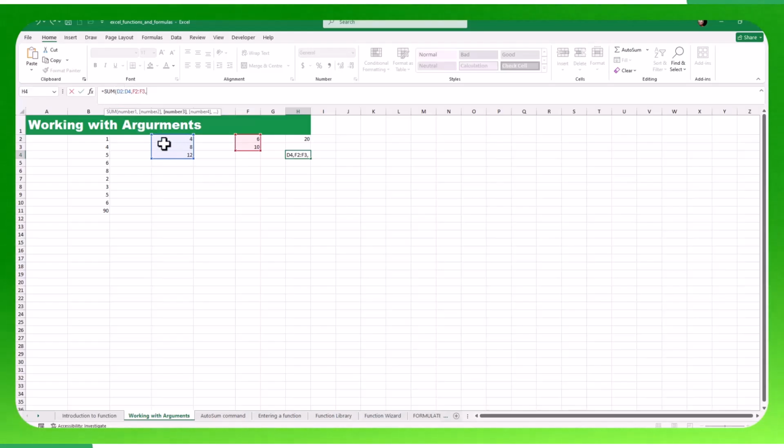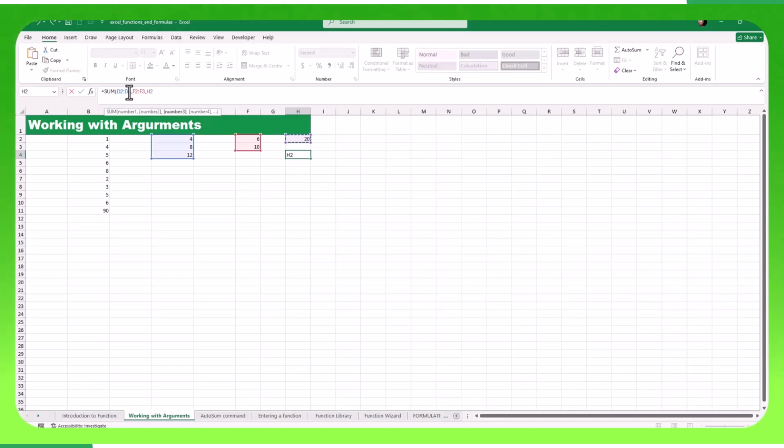You can see the first argument is highlighted with blue. The second argument, I separate it with a comma, and you can see it is also highlighted with red. If I want to add a third argument, for example this cell, I add it. You can see it here, it is highlighted with a different color.